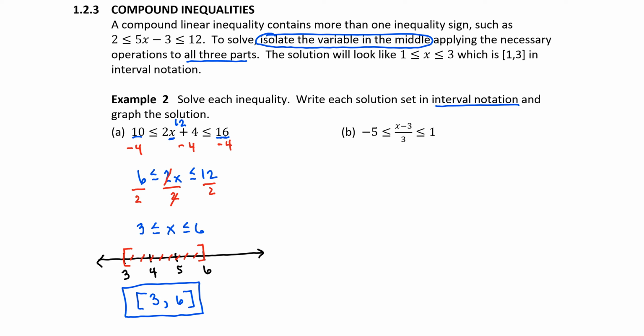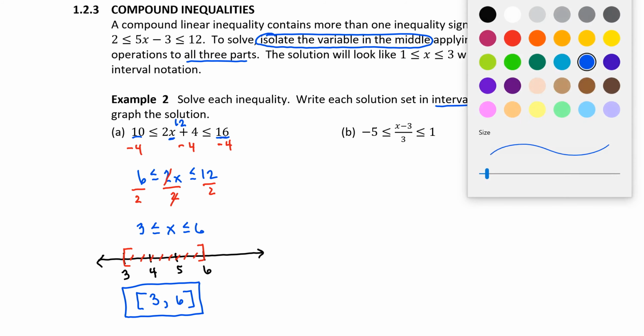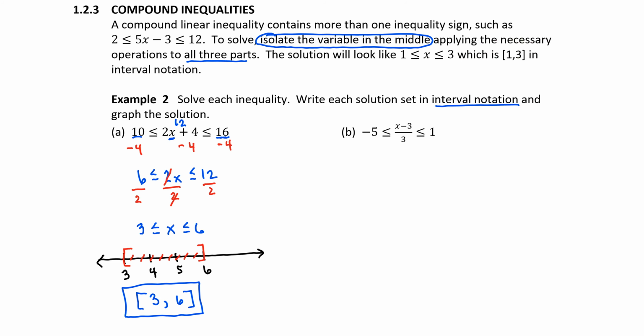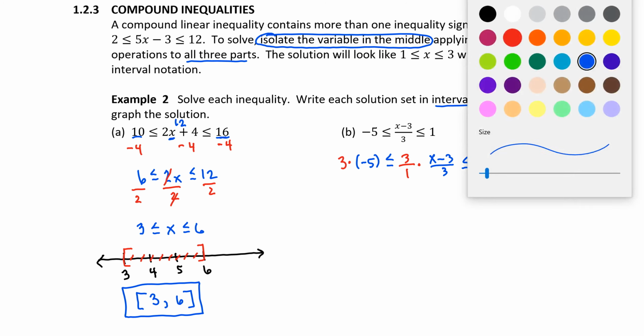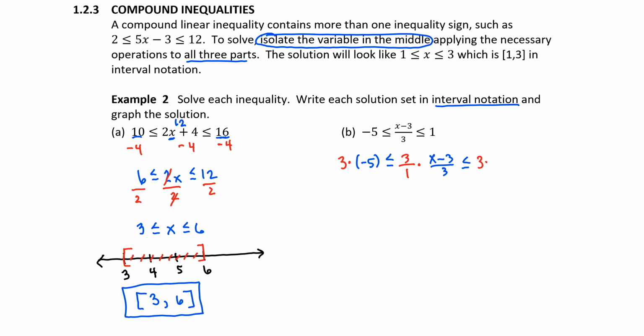Let's work on a compound inequality that contains a fraction. Now, as we've been doing, we're going to multiply all three parts of the inequality by that LCD. That's going to cancel that denominator. So I'm going to write in the center here 3 over 1, to make it compatible with that fraction. And just an ordinary 3 over here to join with that 1. So we have all of our original terms.